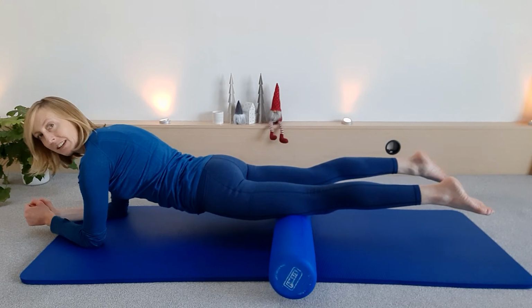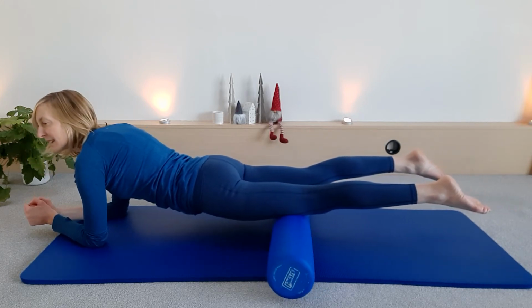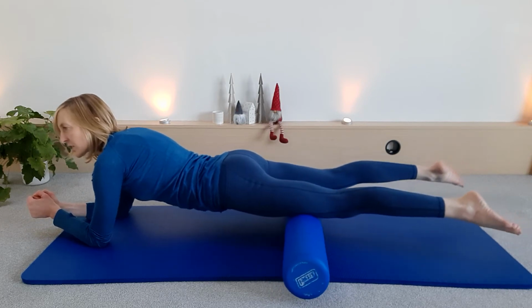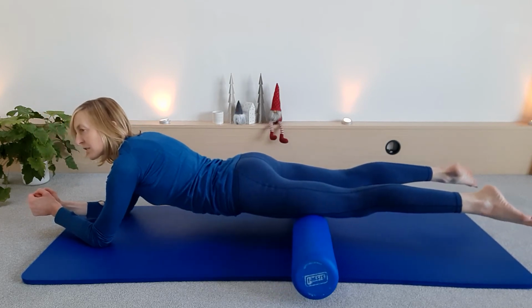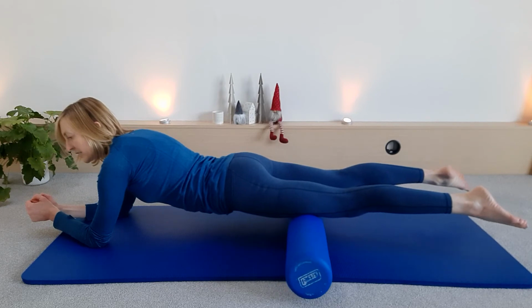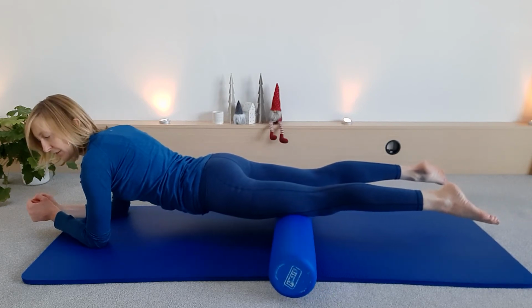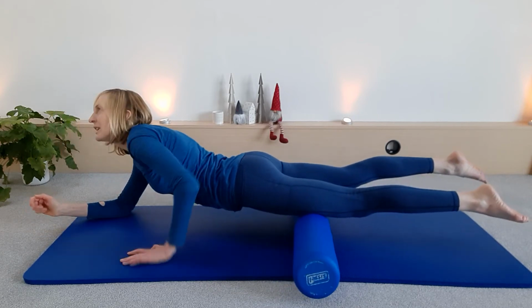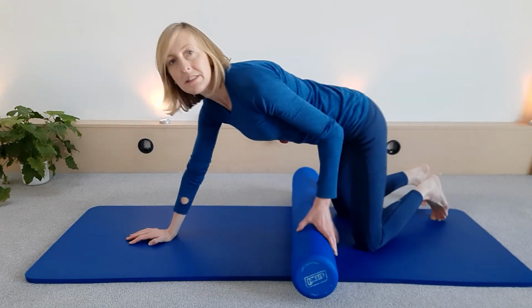If you don't find anything with the hips nice and straight, you can always turn in or turn out. Okay, so different part of the muscle, a really different part of the fascia that covers the muscle. Okay, so after you've done quads, do ITB.